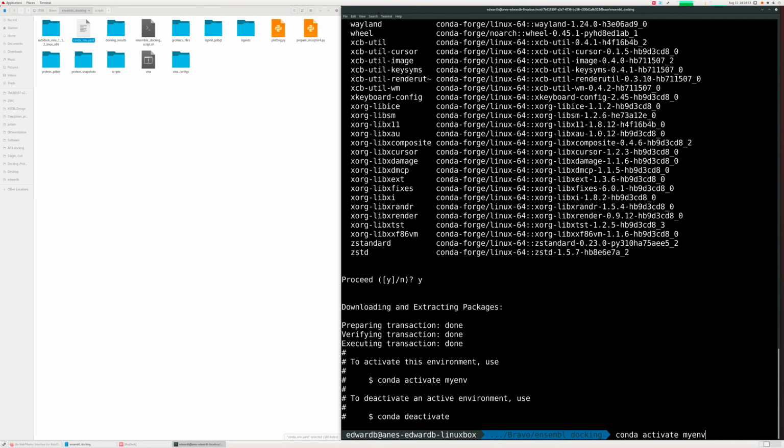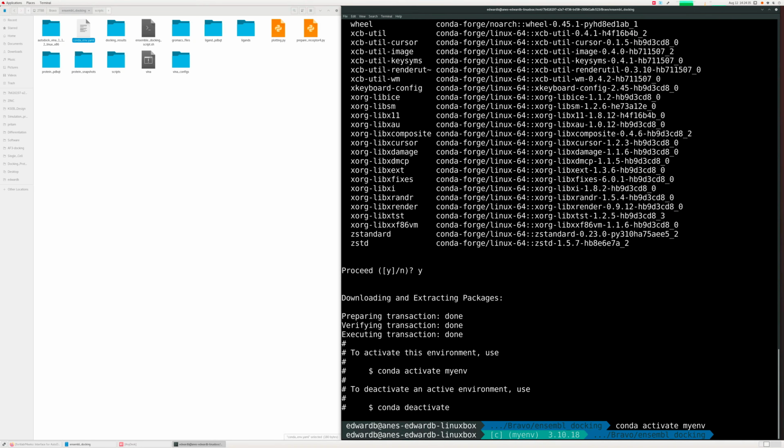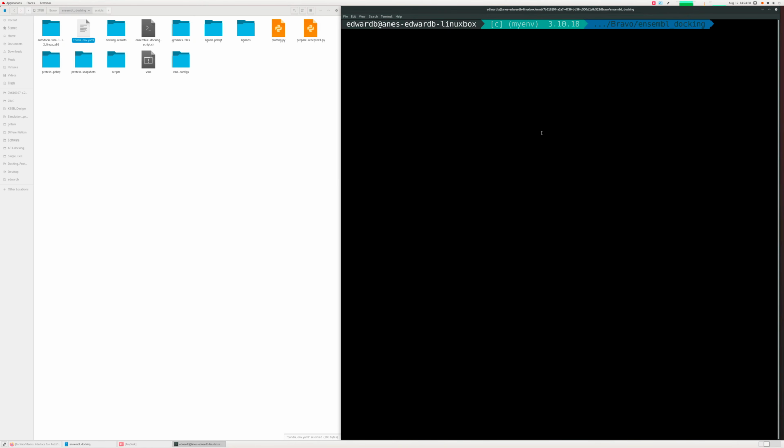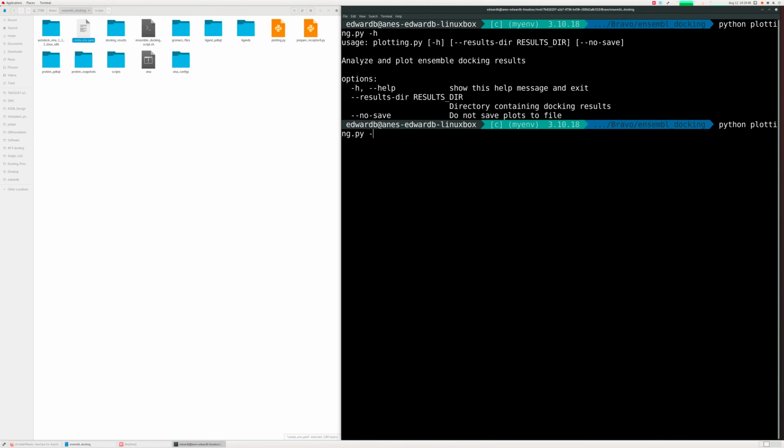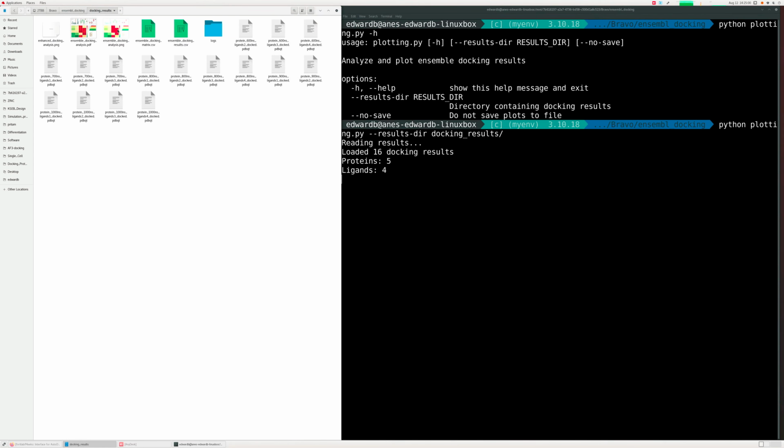So you activate my environment, and then utilize this particular script called plotting.py. And you have to provide the results directory, which is the docking results. Then there will be a plot PNG file, and that will give you an overview of the docking results that have been performed.